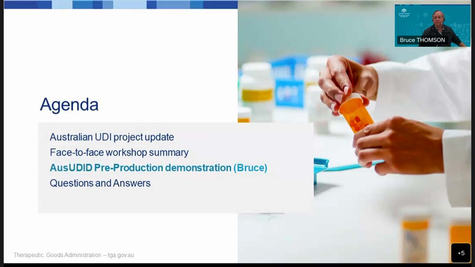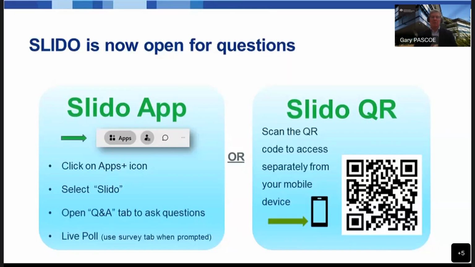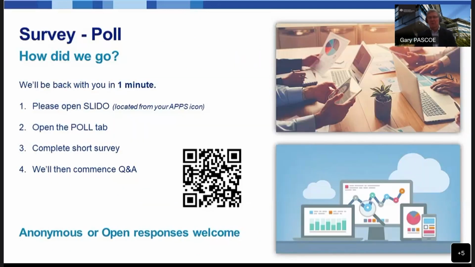Thanks, Bruce. I just really wanted to wrap up the work that Bruce has done, and I think there were a number of questions coming through as part of the chat as well as the Slido. We have the UDI@health.gov.au mailbox. That is our support team, and essentially any questions that have come through, we encourage you to raise any other questions that may come up outside of these sessions, where you think, well, how does that apply to my context or my situation? What does that mean? The support team responds to those questions and provides an answer in a really reasonable time. So feel free to use that email address as we're going.